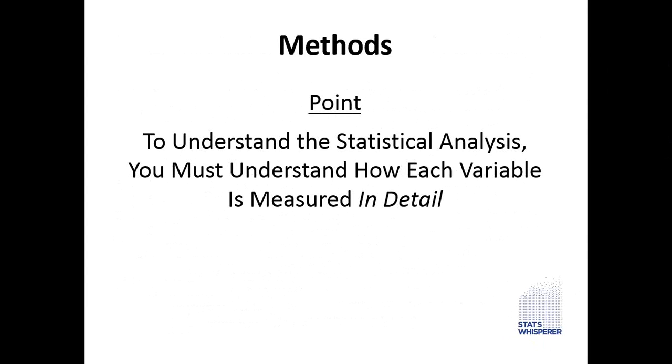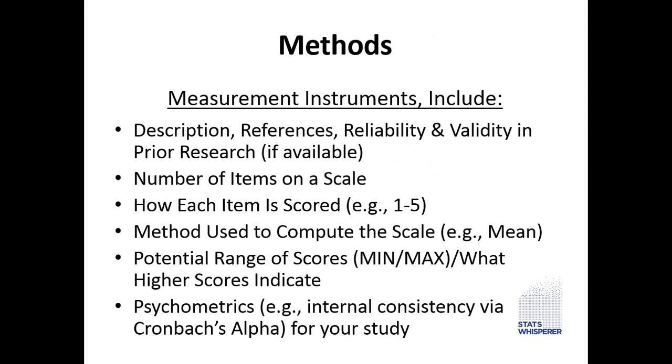Now here's an important point, right? To understand the statistical analysis, you must understand how each variable is measured in detail, right? So each variable in quantitative analysis is measured with a number, right? So it's imperative that we understand what that number means that reflects the variables, right? If we don't understand that, we can't interpret the findings correctly.